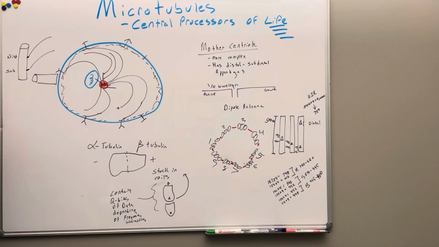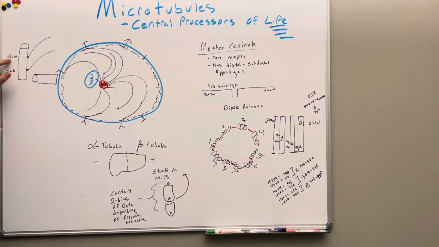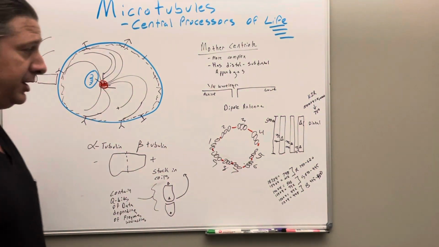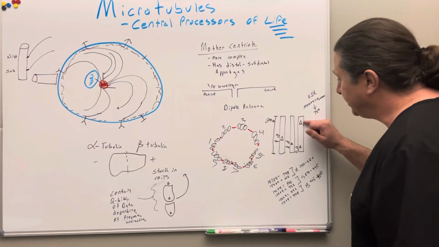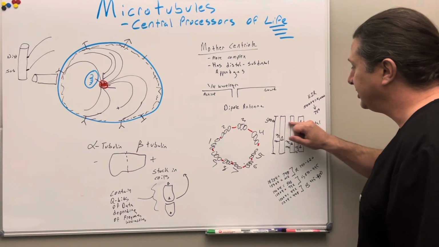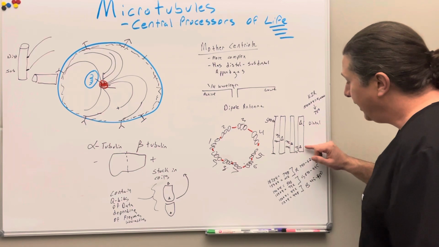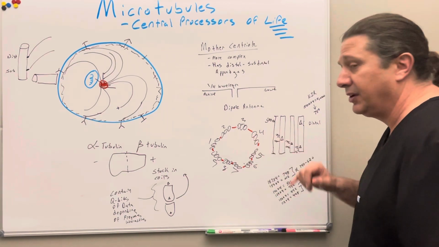These subdistal appendages are going to be found attached to every one of these triplets. The distal is only going to be found on one of those 3 triplets. So if we come back over here, I'll try and take this slower, I know I'm going quick. We've got a distal attachment site on one of the 3 centriole rods, within one of the triplets. And then you've got a subdistal appendage attached at some location on each one of those 3.